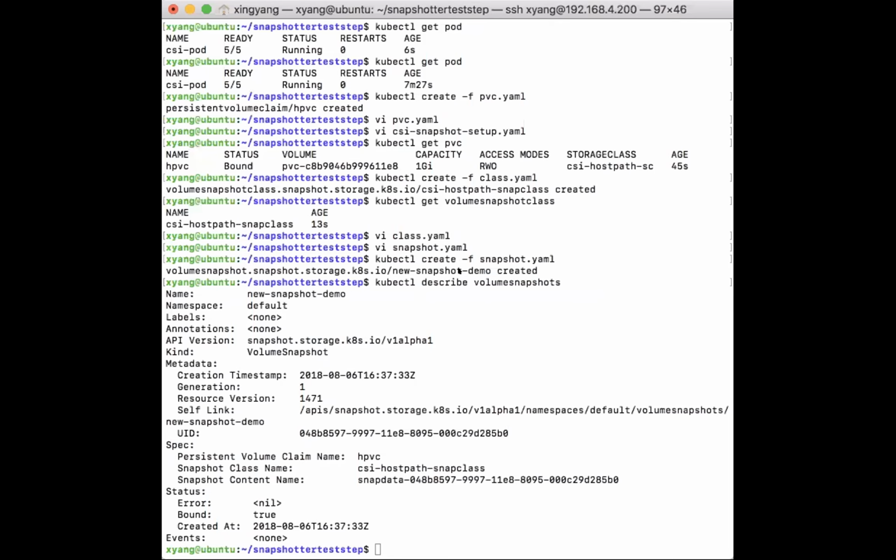Yes. However, even though it's a CRD, the API group is going to review it. Since Snapshot is a feature under Kubernetes, they still need to go through the API review process.